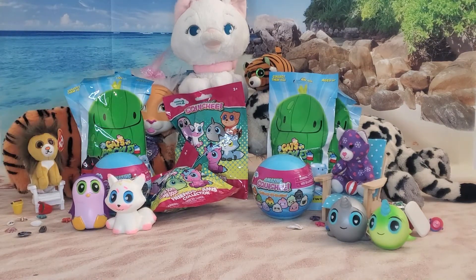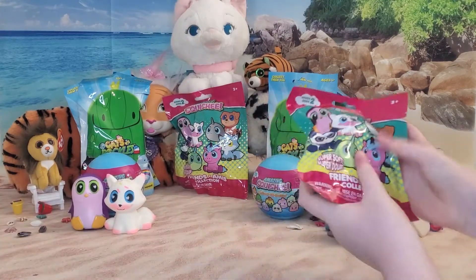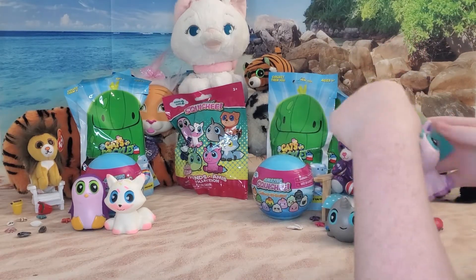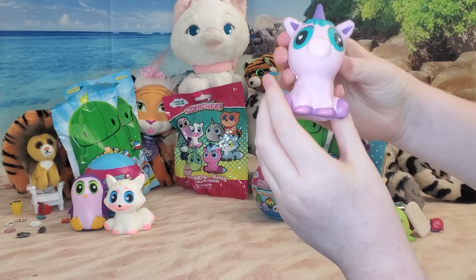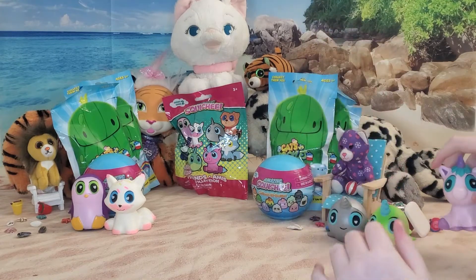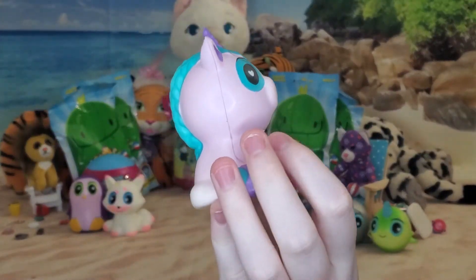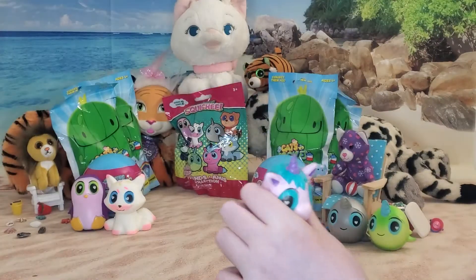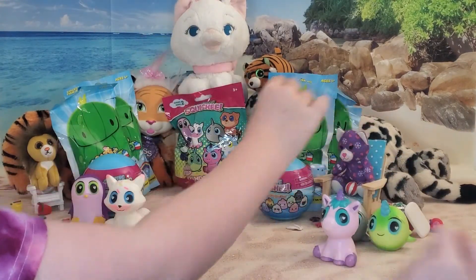Alright Piper, get another bag. We got the unicorn! You get all the ones you wanted - how are you going to get all the ones you wanted? That was very cool, Piper. Bring him up here, let's see him. Oh my goodness, he is cute - look at his little tail. That's all I wanted.